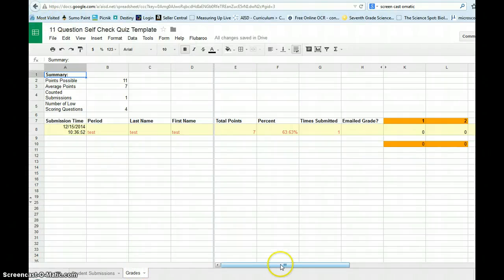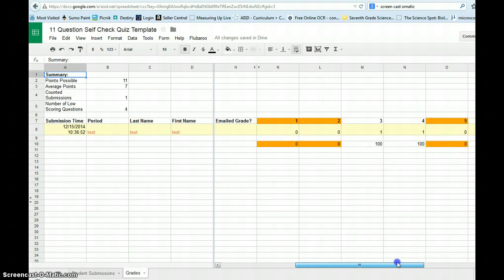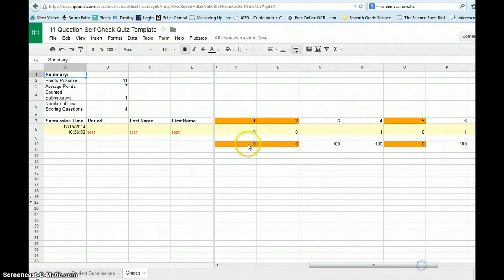So now over here in this section, it will list all of your responses. I only have a 1, but once again, if a student makes below a 70, it's going to highlight them in red. It's going to tell you the total points. It has their percentage. It has how many times they submitted it. And then if you scroll over some more, it has each question.